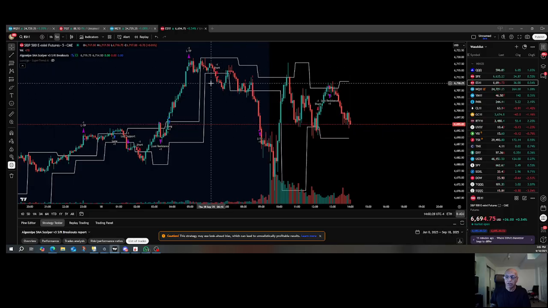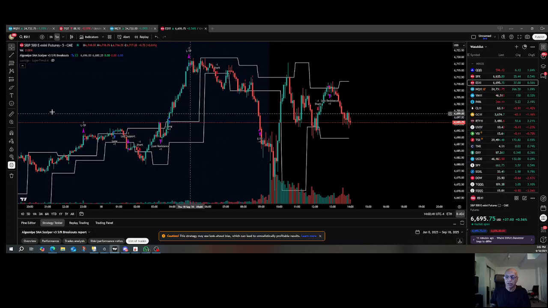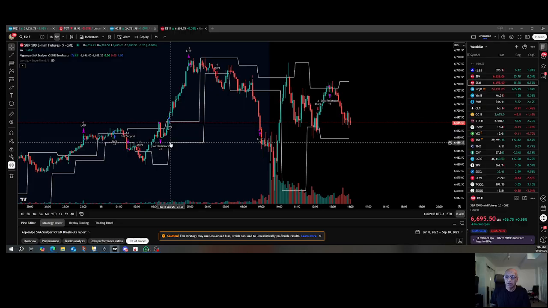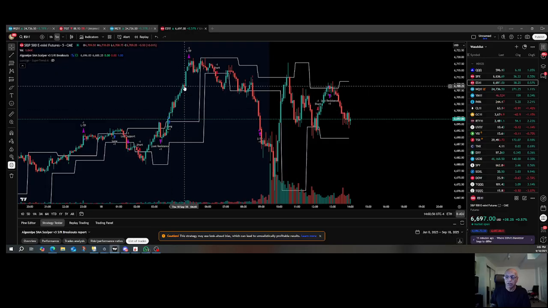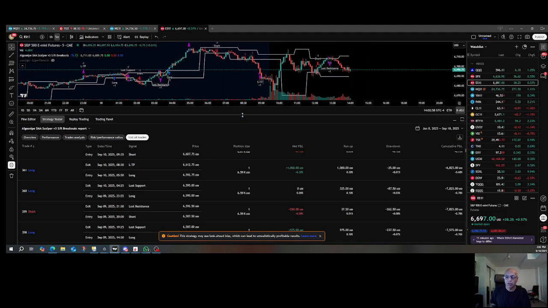Remember, in ES, it's 50 for a point. And it's still, if you put for the number of ticks, if you're trading manually, each 4 ticks is 1 point. Same thing as in the NASDAQ. Okay, looks like it's doing pretty well, right? This was at 3 o'clock in the morning as well, 3:20. Remember that? And it took a trade with the NQ. This was the same thing. It did pretty well. Actually, let's see what the win ratio is on this one.